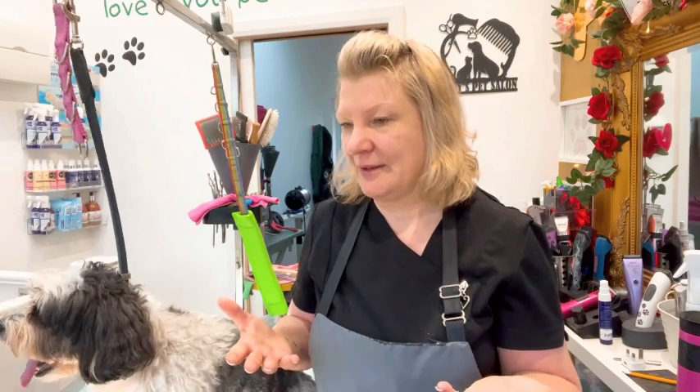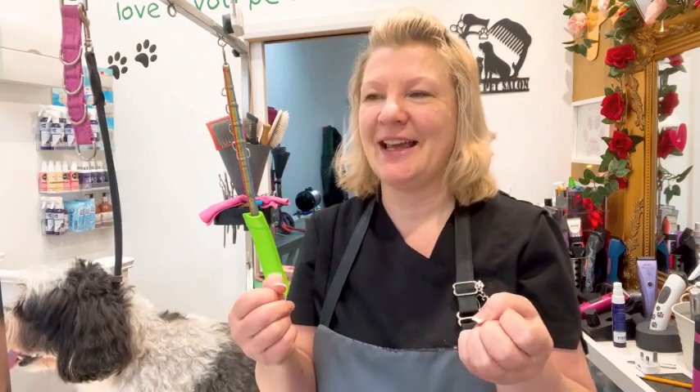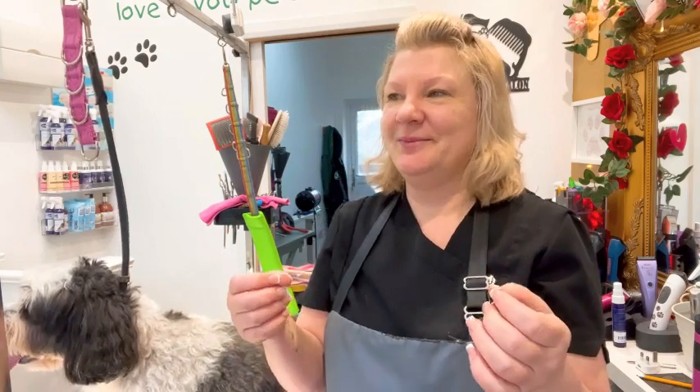We want to create a lovely positive place for customers, dogs, and the groomer — it's all a nice balance. One of the things a lot of us might struggle with is understanding what the customer actually wants — interpretation. They might say teddy cut, puppy cut, flag tail, pom-pom. Having groomed a lot of dogs over the years I kind of understand that side, but sometimes we can misinterpret what the customer wants. My advice would always be: always do your consultation, always take the dog in and talk — that communication is so important.